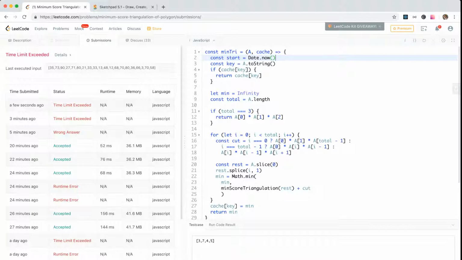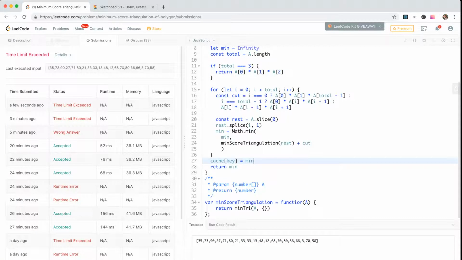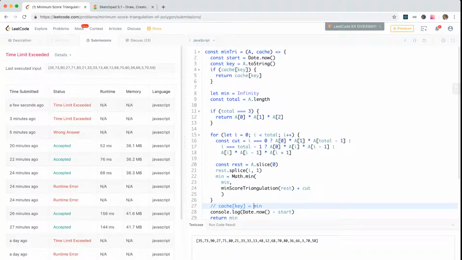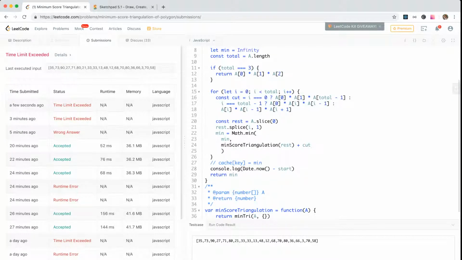Now we'll copy this input, and console log date now. Let's start. But first, we do it without cache. We run the code. Maybe it will take several minutes, but let's wait.